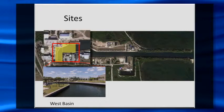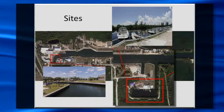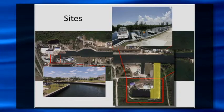The other is the small boats marina. Yes, it is a marina. Yes, there are active boats moving through, but it's not all that frequent. And the boaters here at Harbor Branch are cognizant that there could be manatees in the water. So they're very, very careful about moving through this channel and into the docks or into the boat ramp that's over here.